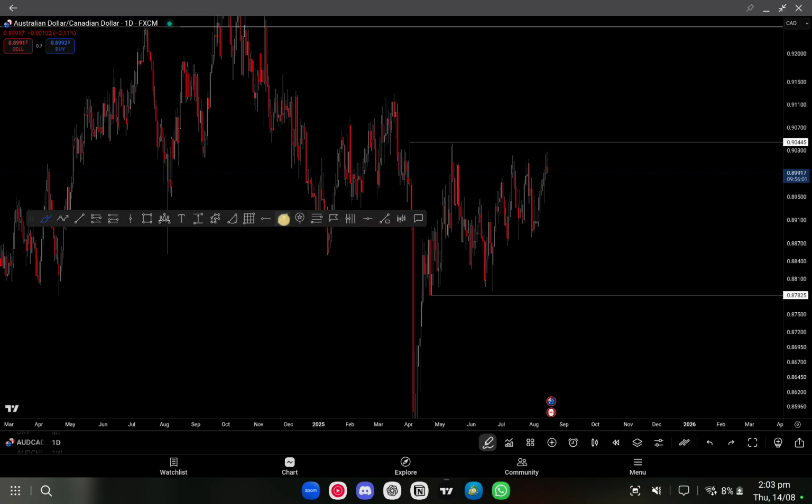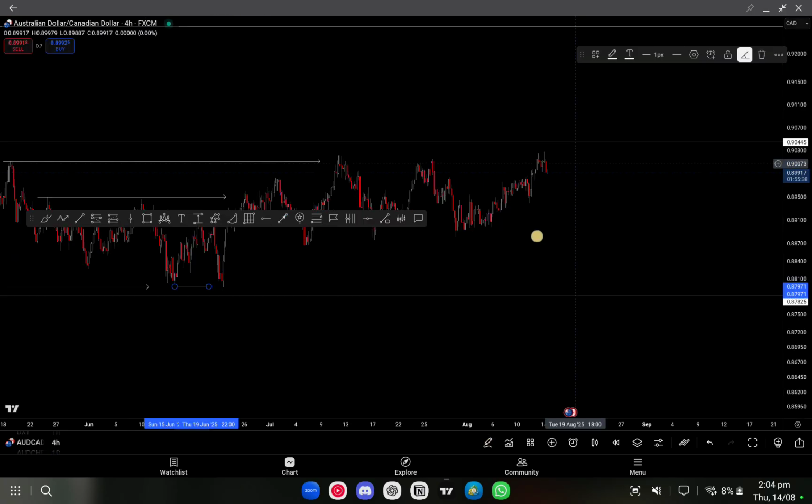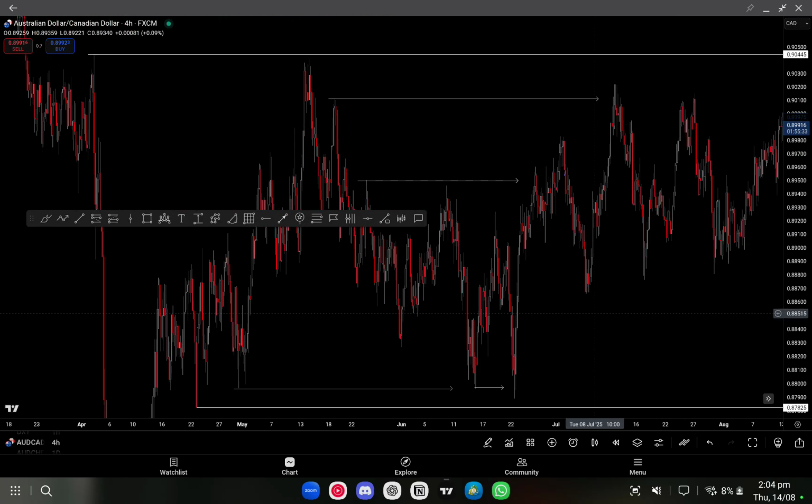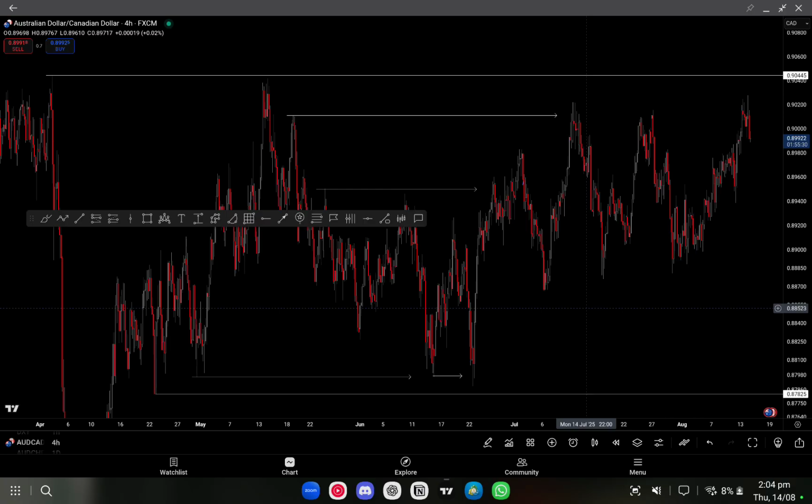What we could see is if we mark on these areas of interest, we map on the first one over here, second one there, we've got the low here, with the little gap there as well, and so forth. I would be looking at these areas initially when price reaches those, and then as we go into the 4 hour, we can identify the ranges. Obviously, as you can see, price has already played out, so we can already see how price has responded, which isn't necessarily a bad thing because we can actually identify where the optimal entries were.